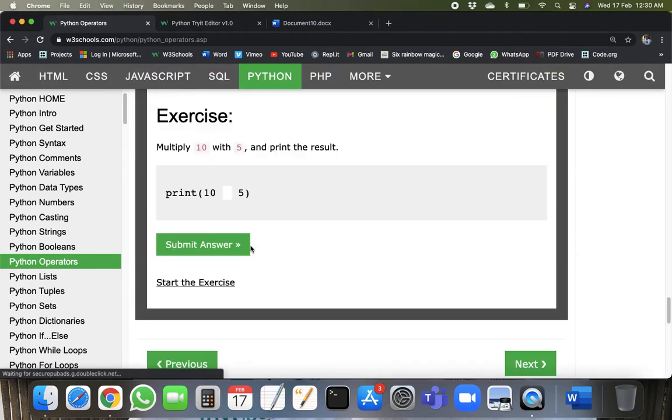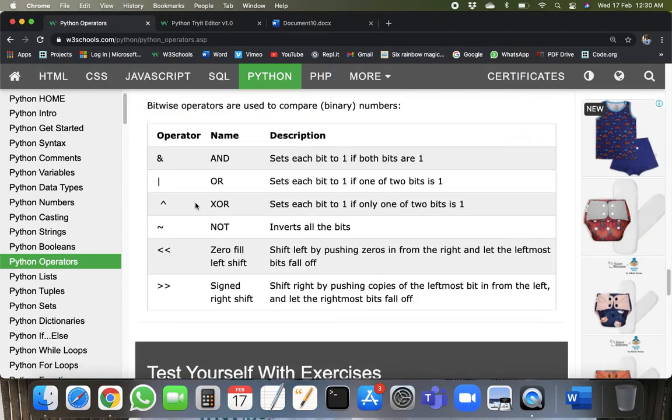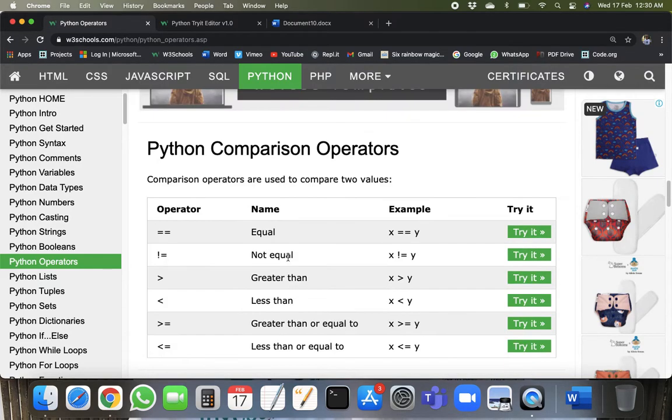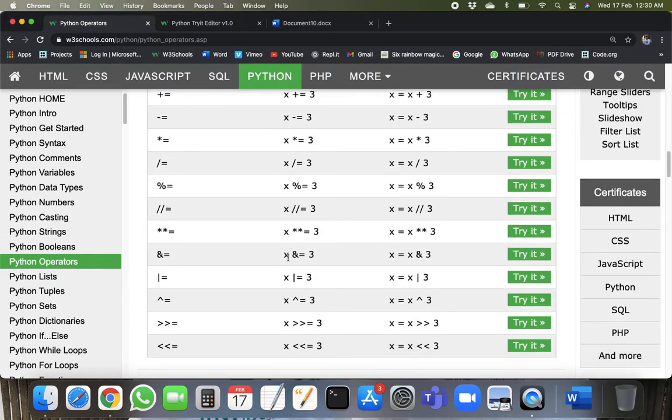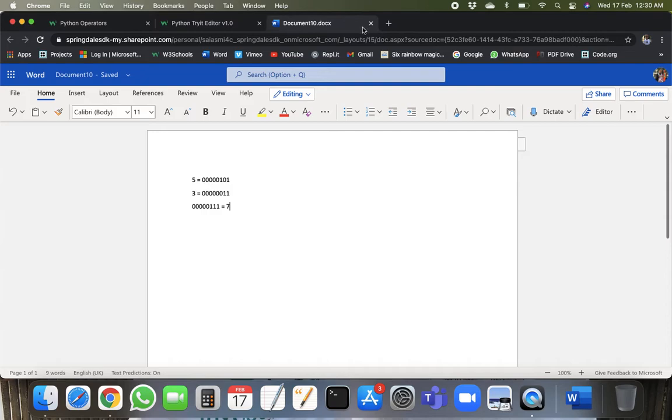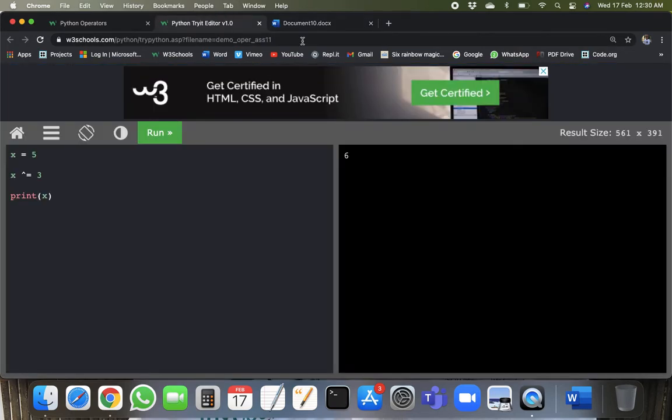Now let's see XOR. XOR sets each bit to 1 if only one of the two bits is 1. So it is almost the same as OR, but what happens if both the bits are 1?